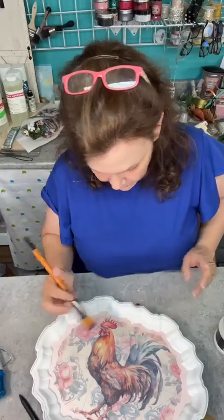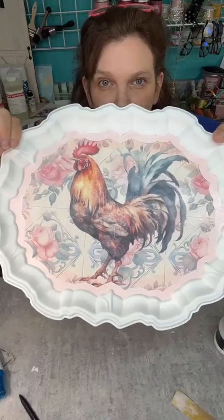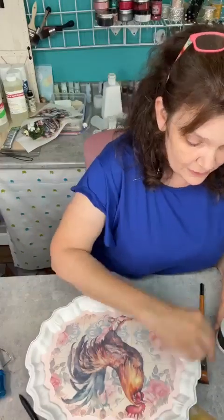I've got a fleck of something right there. So keep that in mind. But yeah, if you got any bubbles, just wait till tomorrow. So there we are. Also, you'll have less chance of bubbles if you just let it air dry.